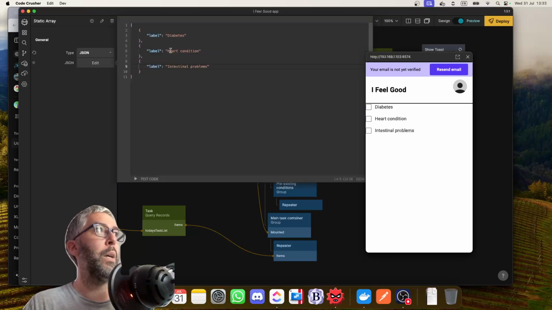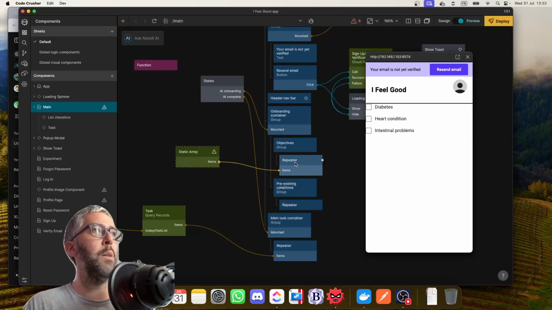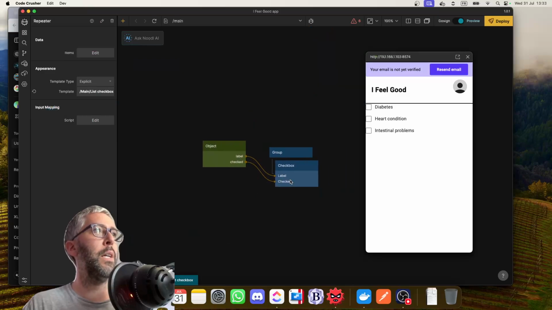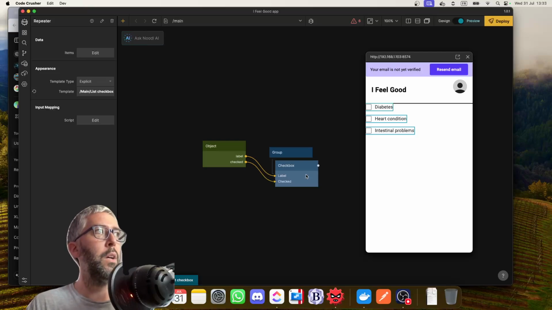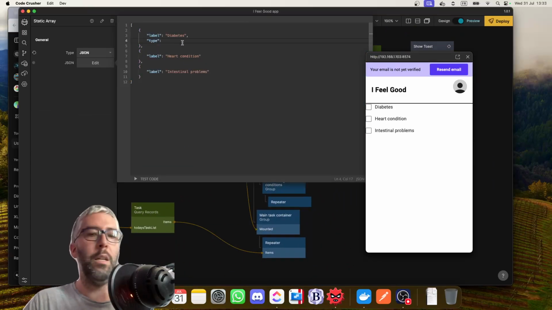And sorry, my great idea, I should have copied and pasted that as well, is to put type, because we're using the same template for both repeaters. So how do I know inside this repeater if it's supposed to go to the pre-existing conditions array in the user's class, or is it supposed to go to the objectives array? So to find out, I'm going to pass in directly, manually, the type. So I'm going to call this condition.